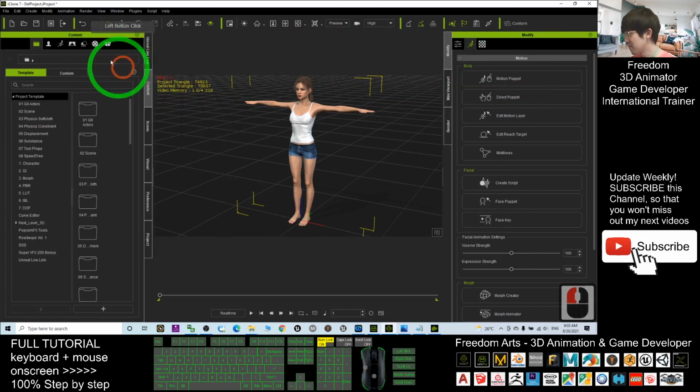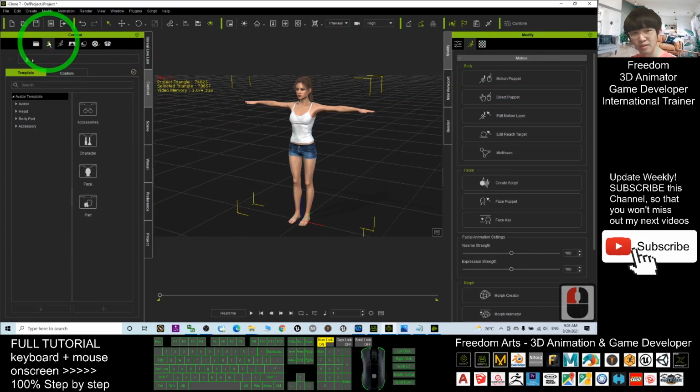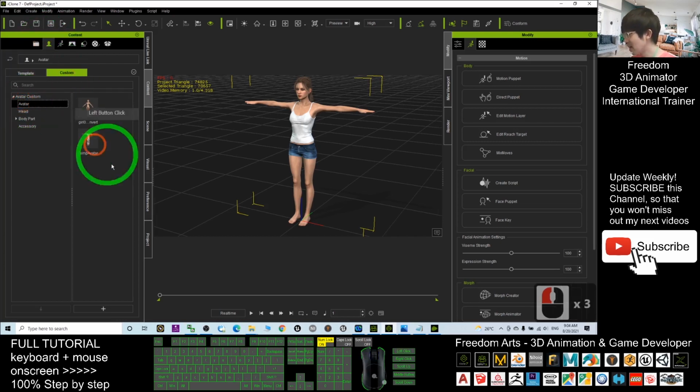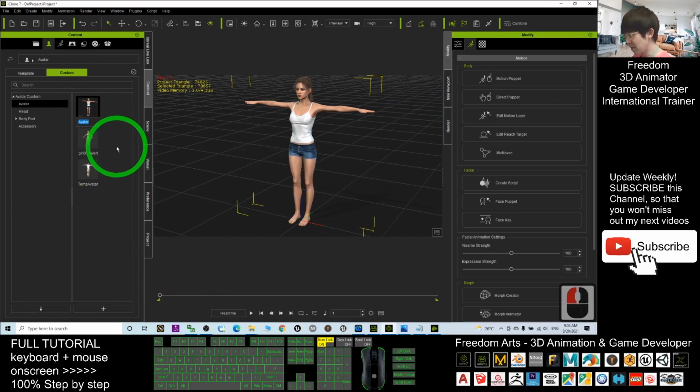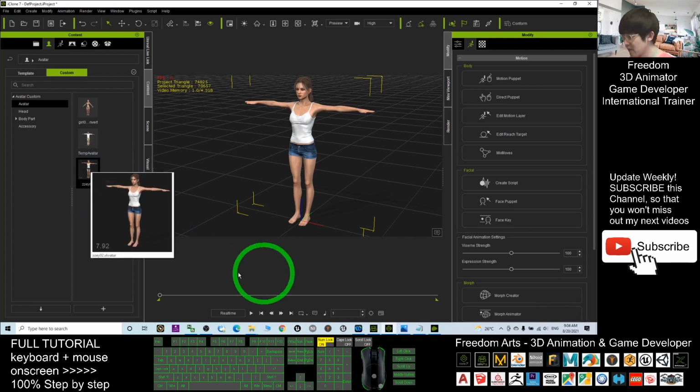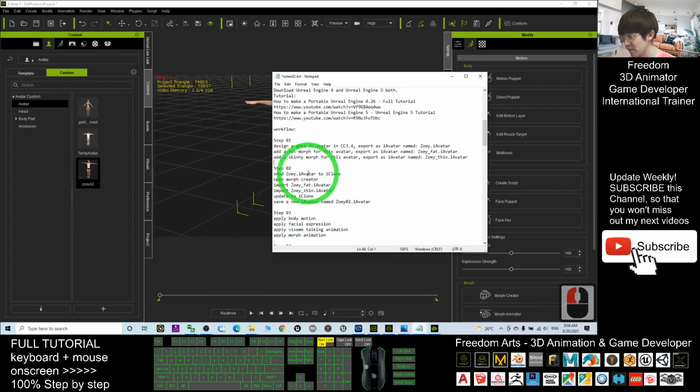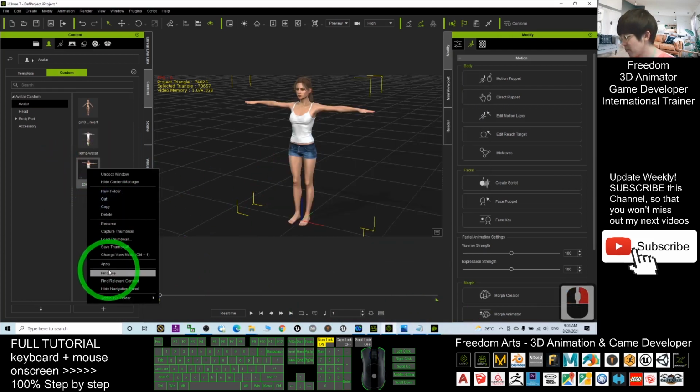Go to the content, click here, save the iAvatar, click custom, then click avatar. So the step is click here, 1, 2, 3. Avatar, custom, avatar. Then make sure you already select her, then you click plus. Once you plus it, you name this as Zoey02. Now, this is a new iAvatar that you are going to put in your folder 02. Because this is workflow 02, you right click here, find the file.